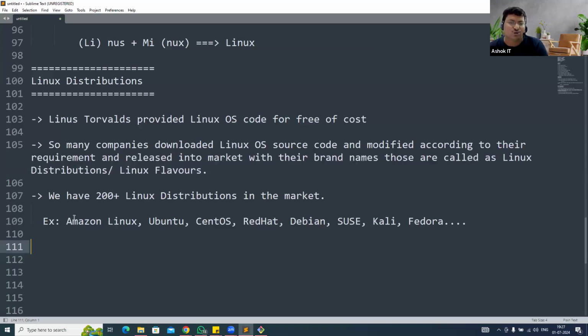Here I'm going to show you how to work with Amazon Linux as well as Ubuntu Linux. In our classes, we are going to work with two Linux distributions so that you will get some clarity. Initially I will be using Amazon Linux for the practice, then in the middle of the classes I will use Ubuntu Linux also. Minor changes will be available, guys, when you go for different distributions of the Linux operating system.